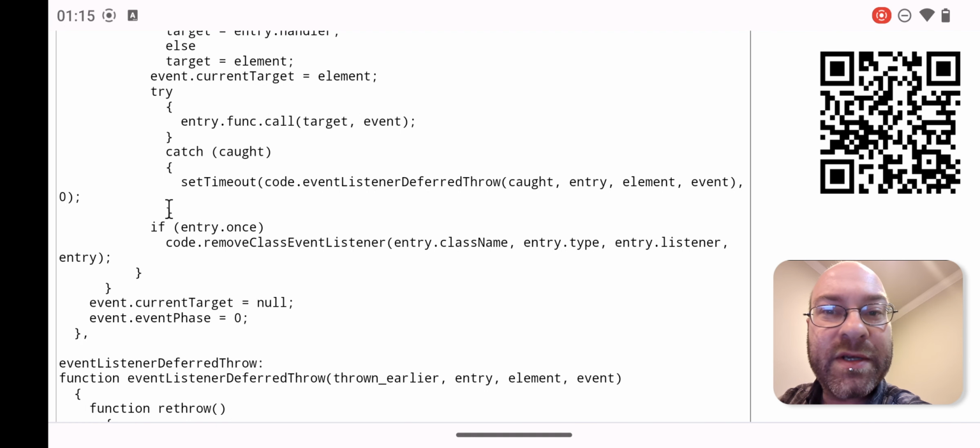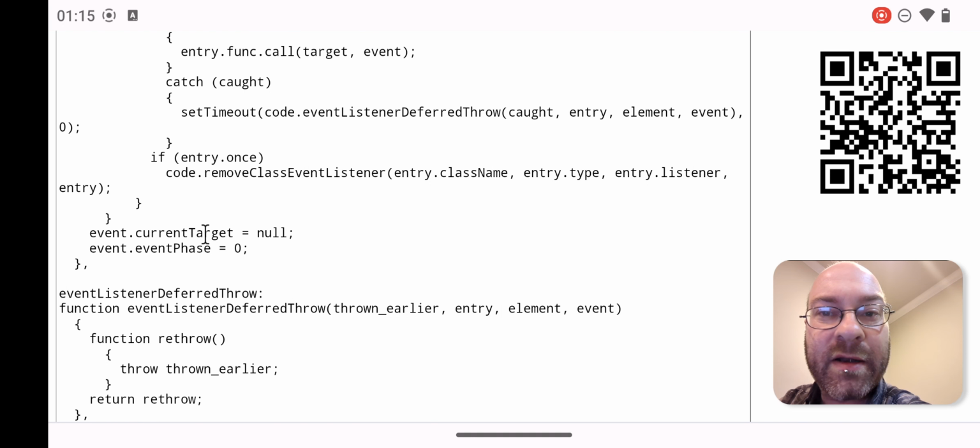After all of the iterations through the schedule, I'll set current target to be null for the event and event phase to be 0 for the event, because somebody could take a reference to this event from an event handler and keep it around and examine it later, and it's good for the sake of consistency to set this to null and this to 0 so that if somebody later on examines that event, they'll see it's not being processed.